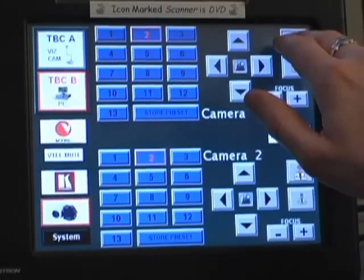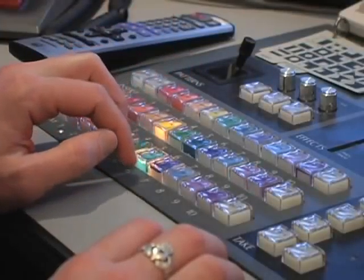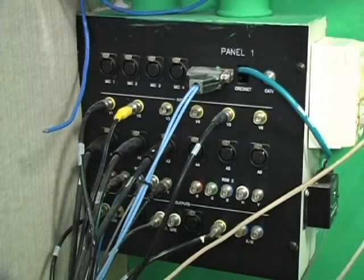Several remote control cameras can show Miss Nancy working at her desk or in other places in the studio, like in front of the green screen. Using a green screen, or an effect called chroma key, Miss Nancy can appear in front of almost any scene imaginable. The studio switcher, which we'll talk about in a moment, simply removes the green wall and replaces it with video from any number of sources.